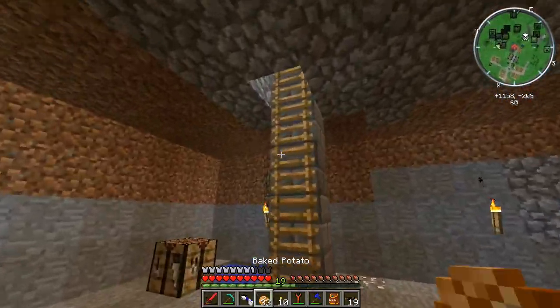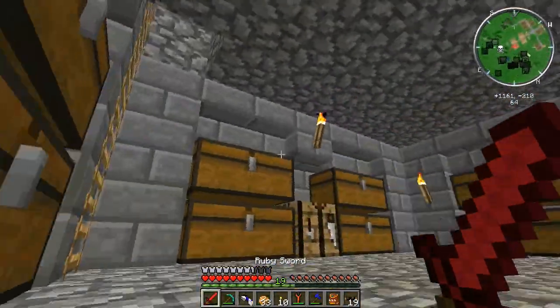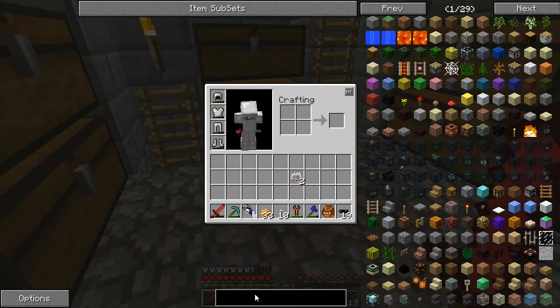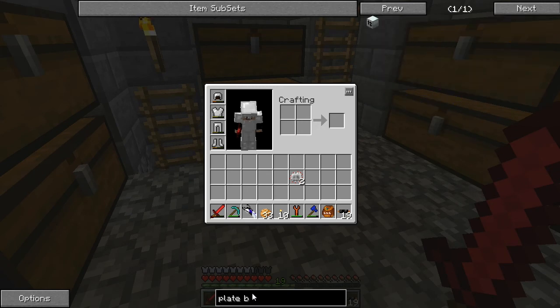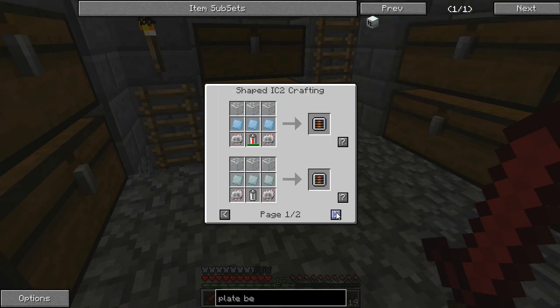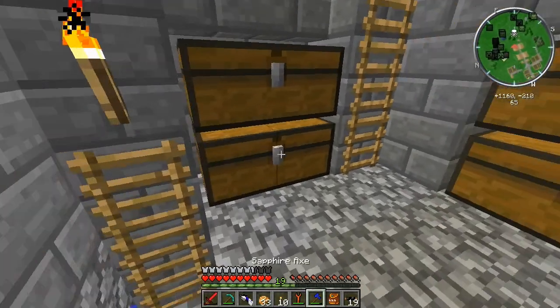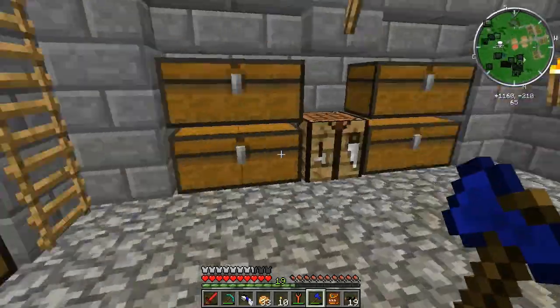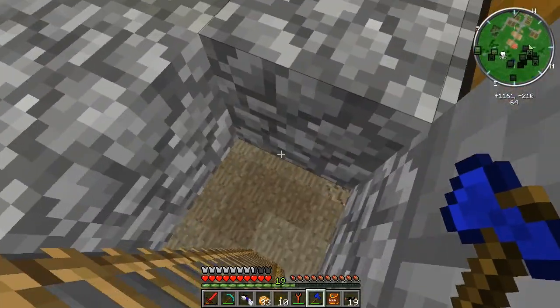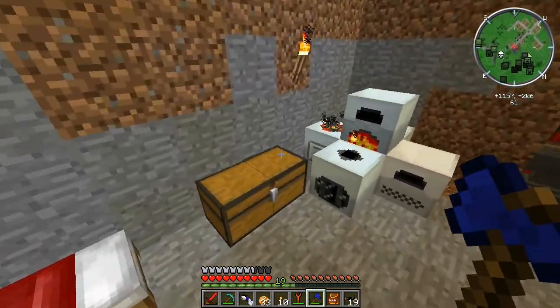And we need 2 circuits. Luckily, we already made some, which is amazing. So give me this. Just make sure I'm doing this right. Plate bending machine. And we need a battery. Okay. So that means we need 2 redstone and a wire along with some tin, which is down here.